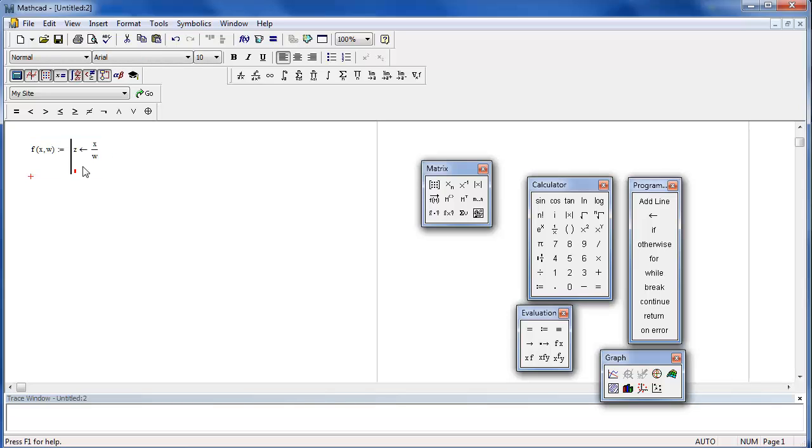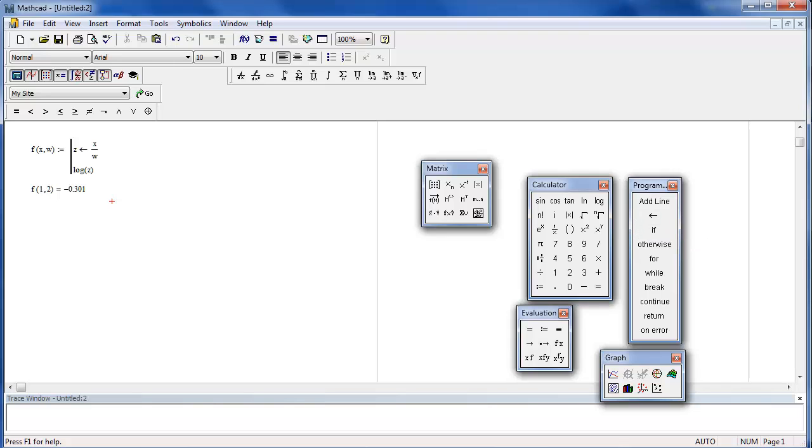Then down here we're going to take the logarithm. I can type log and do open parentheses z, and see if it runs, and do f of say 1 comma 2 and see if my program runs. It does run, but not all functions work that way, where if we type in a variable we get the same expression. It's like the if statement. You can't just type if, you actually have to use the open curly brace shortcut key, or come over here and click the if button.